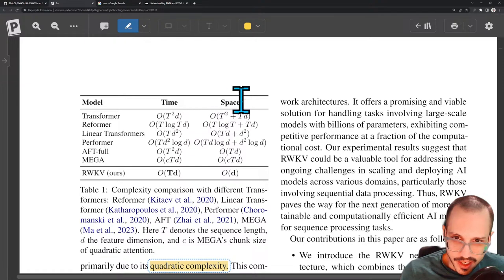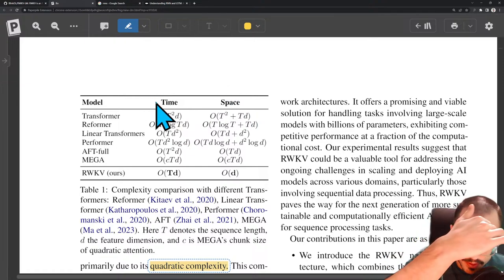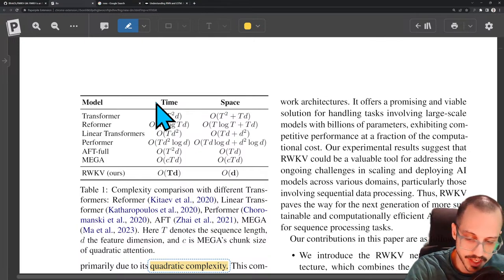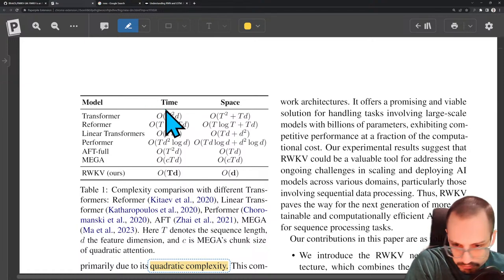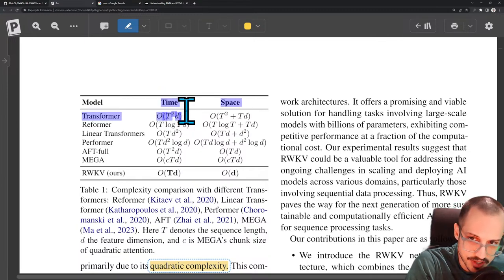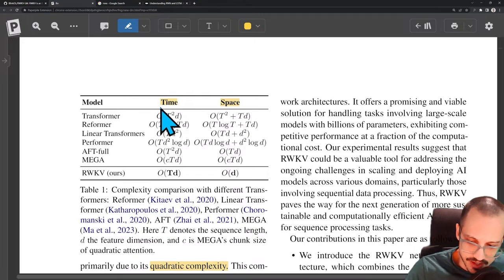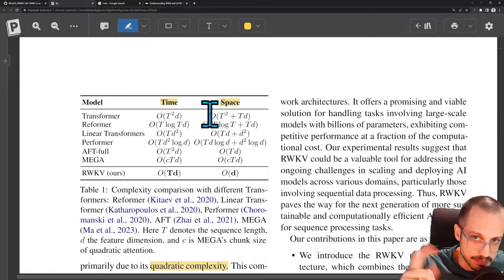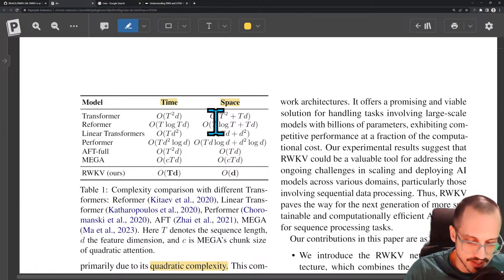So here is the actual time and space complexity. If you have ever interviewed for big tech jobs, you have to do these little LeetCode interview problems. Anytime you write an algorithm, such as finding the shortest substring or some little toy problem like that, you have to be able to say what the time complexity is and what the space complexity is. Time complexity is how long the algorithm takes to run, and space complexity is how much memory it takes to run, how big the memory is that you need to store intermediate variables and intermediate results to get to the final result.